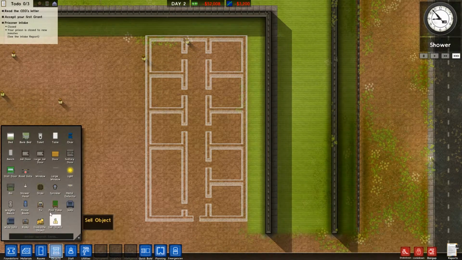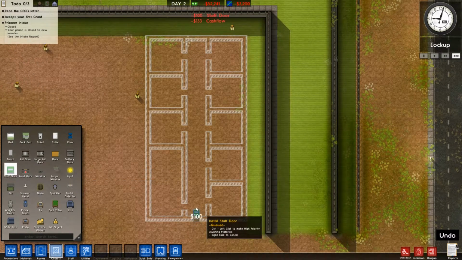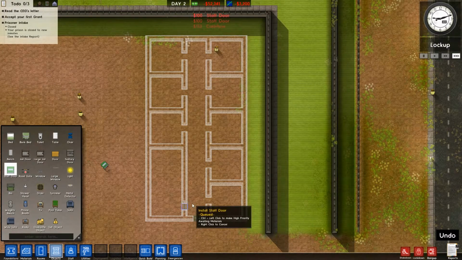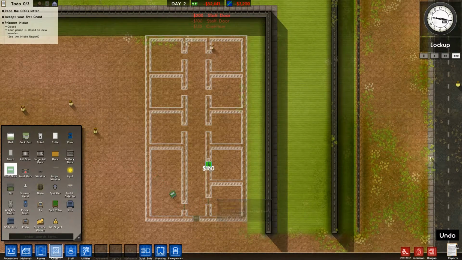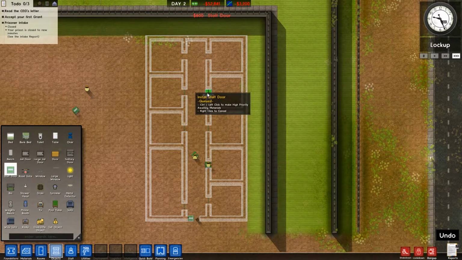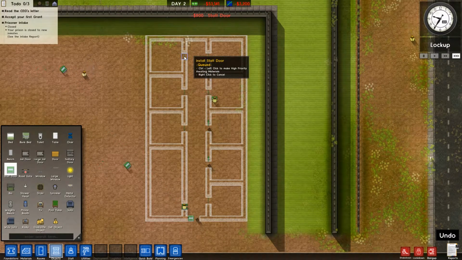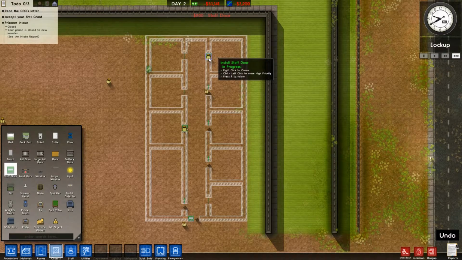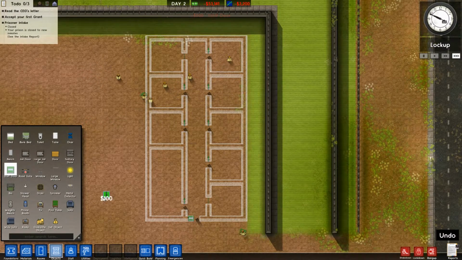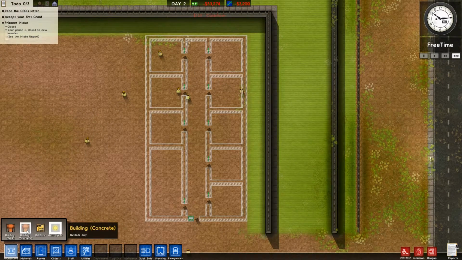Then I'm going to the objects and I'm going to place staff doors. And with the R key you can rotate them, and as you can see I'll place them in the blank spots where there are no walls. So basically these are the door openings, and as you can see the workmen here will actually start to put up the doors. I'm going to foundations to start actually laying the foundations.